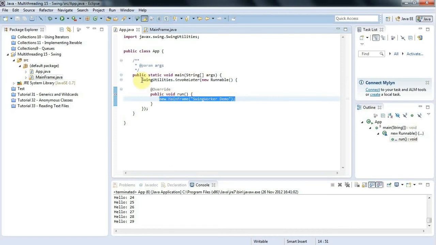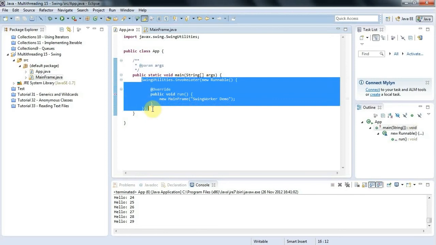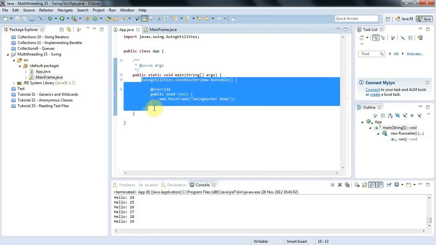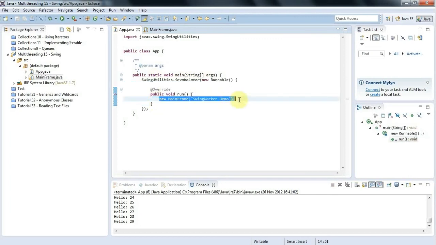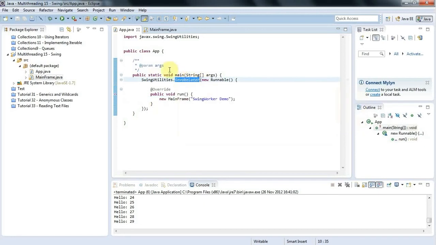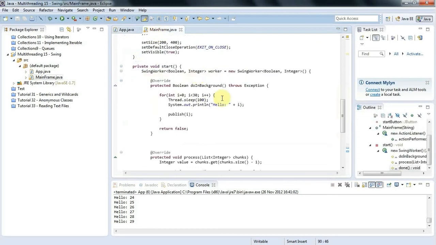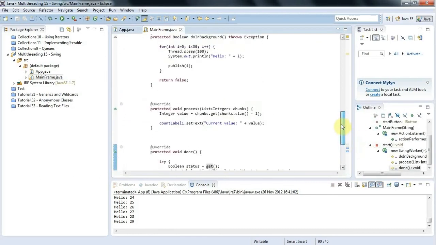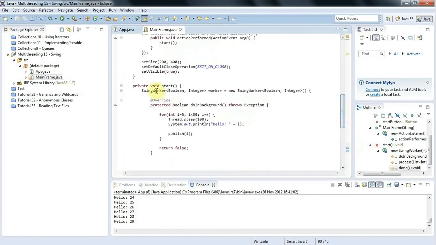So you could have something that looks a bit like this, although not with a new main frame of course, but you could have this kind of code within a running thread, and you could update your GUI safely from within there, because invokeLater actually runs stuff on the main Swing GUI thread. So it is possible to use normal thread classes in Swing, but it's generally better to use SwingWorker, because as you can see it handles a lot of different cases for you.